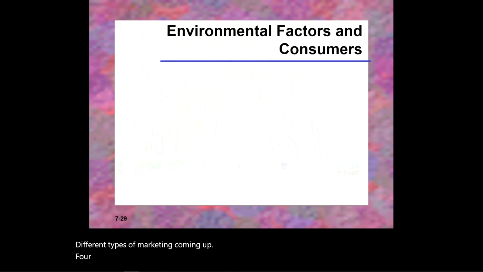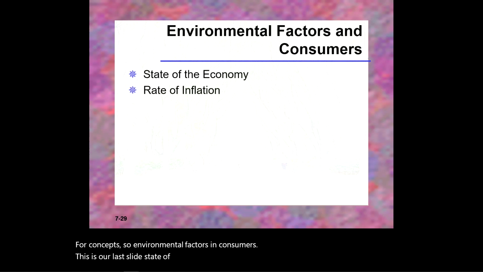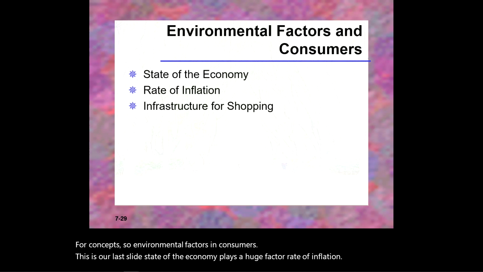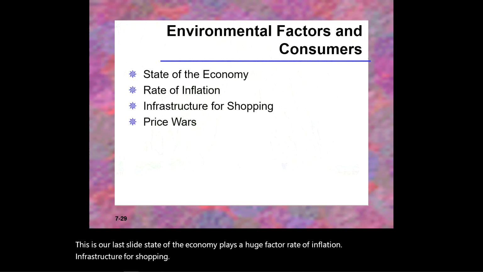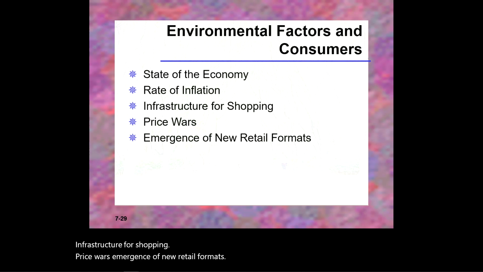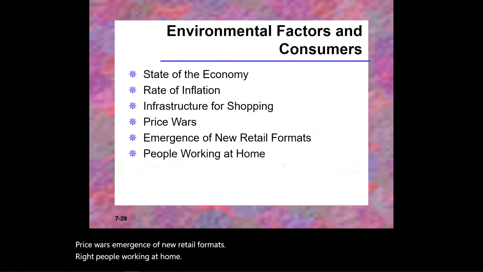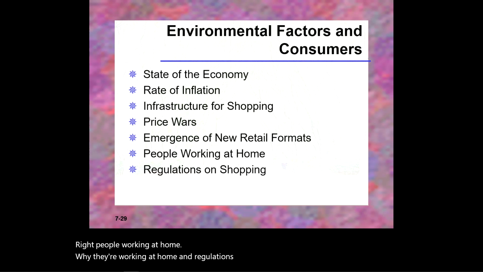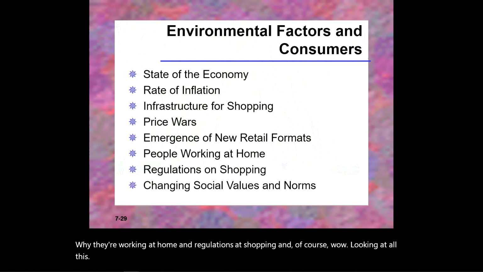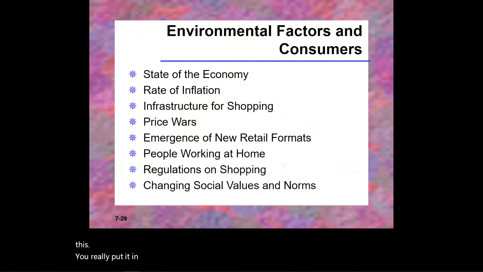So, environmental factors in consumers. This is our last slide. State of the economy plays a huge factor. Rate of inflation, infrastructure for shopping, price wars, emergence of new retail formats, people working at home and why they're working at home, and regulations on shopping. And of course, wow, looking at all this, when you put it in perspective, this has all changed.